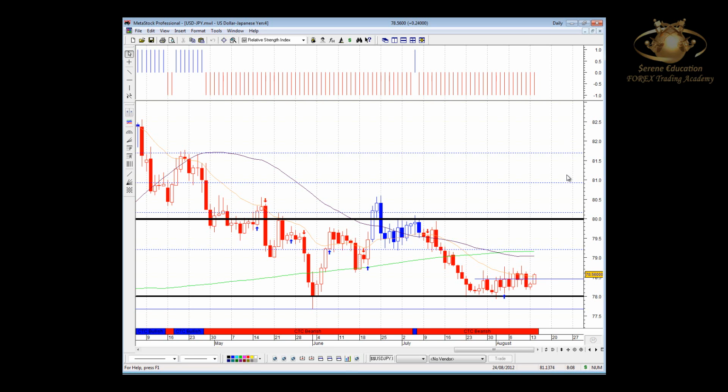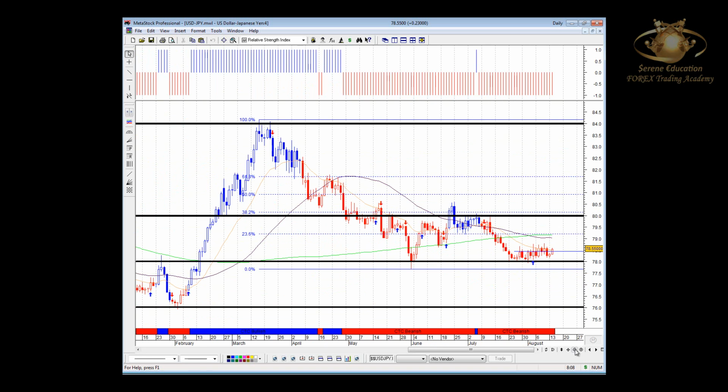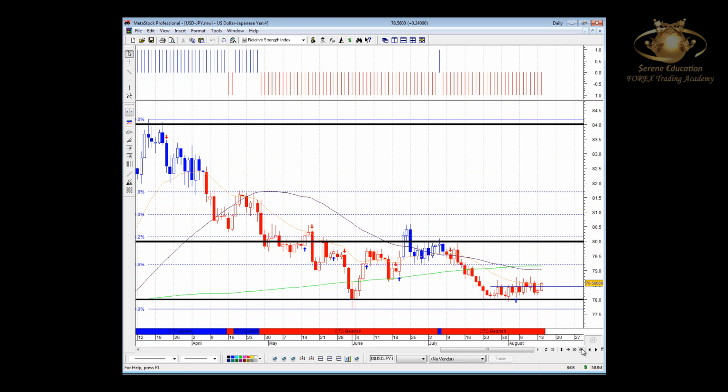Otherwise, please ensure that you back your trading with sound money management rules. And most importantly, keep it very, very simple. Make sure you are aware of any major support and resistance levels intraday from your daily time frames, because they will dictate price action intraday. Very, very important. Don't get too caught up in trading 5-minute charts if you don't have an understanding of what's happening on the bigger picture, because they will dictate what's likely to occur going forward.